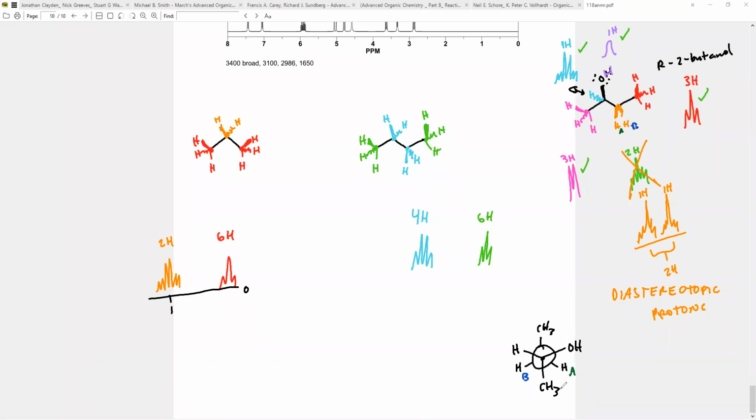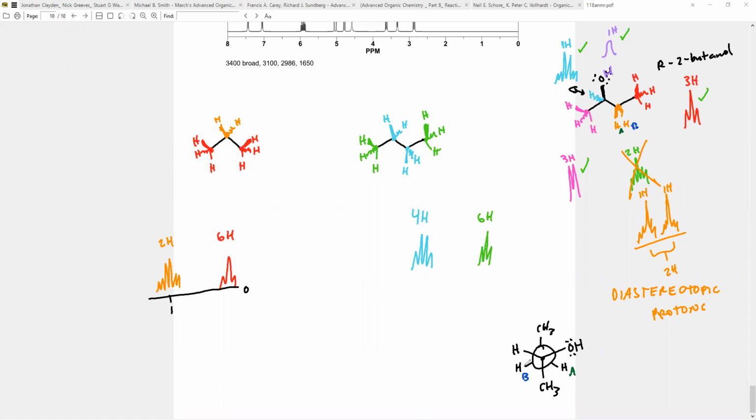So one thing we could already take from that is whatever field effect this alcohol is going to have with this hydrogen here, HA, it's going to feel it the most, right? Versus, I wonder if we would even feel a field effect from OH to HB. I mean, they're anti to each other. Maybe there's some anti-interaction, doesn't really matter. The point is that HA and HB must have different interactions with the alcohol because they're in different positions, okay?